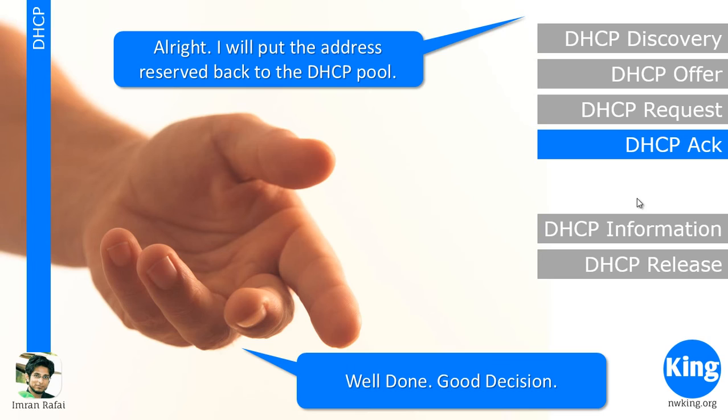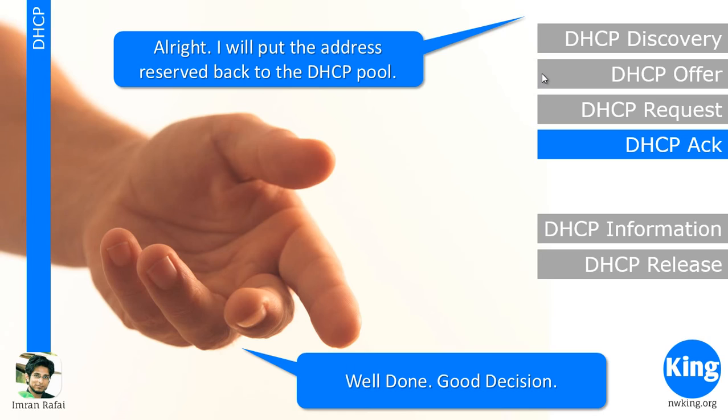Now DHCP also has two more messages. That is the DHCP information message. The DHCP information message is issued by the client if it needs more information than the information that is provided by the DHCP offer. That was the second step. So in the DHCP offer, if the server had not given enough information, or if the client needs more information than the information that was there in the offer packet, the DHCP information is what is sent to obtain that extra information. There's one more message, the DHCP release.